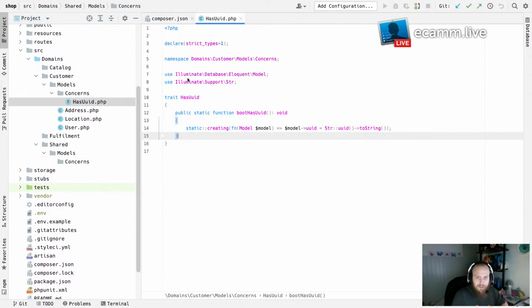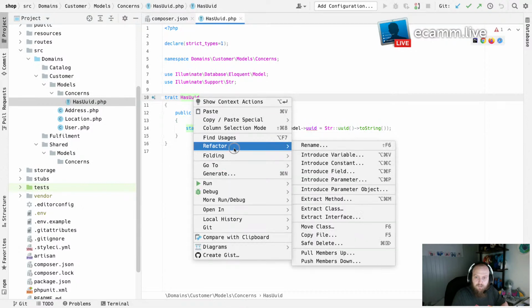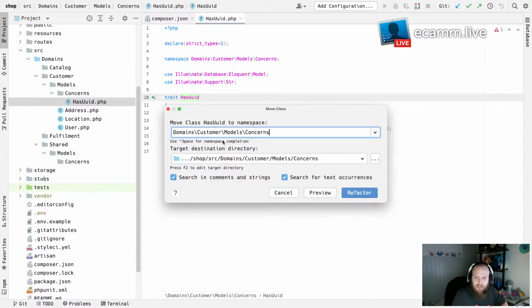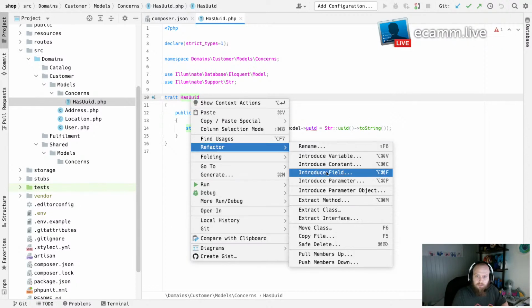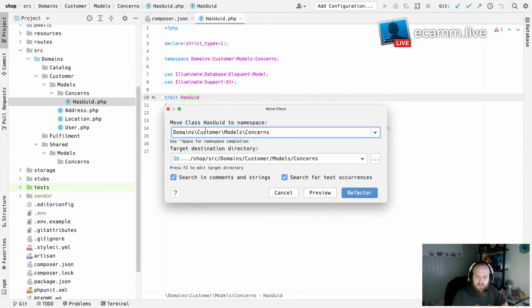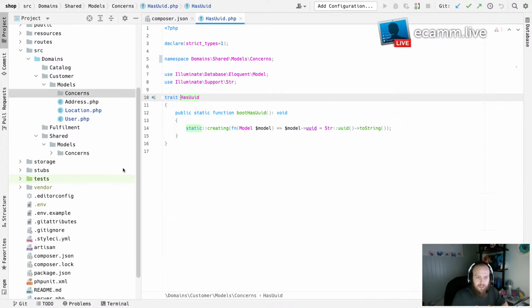And that means we can, HasUUID, refactor, move class, domains, shared. Ooh. Wrong button. Move class, domain, shared models, concerns. Refactor that one quickly. Move that over there. That is now within shared.